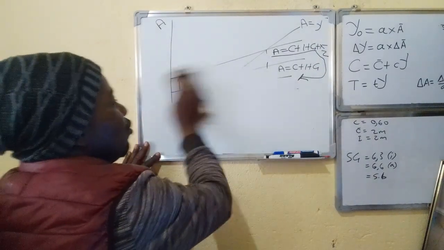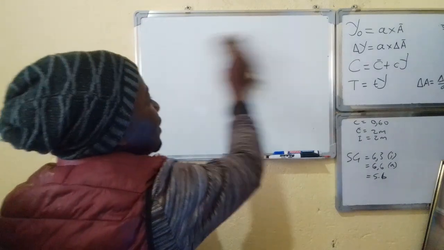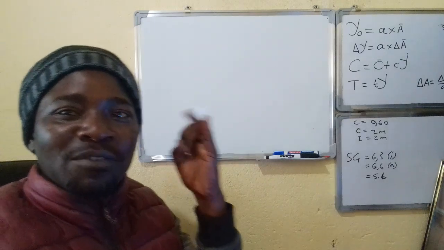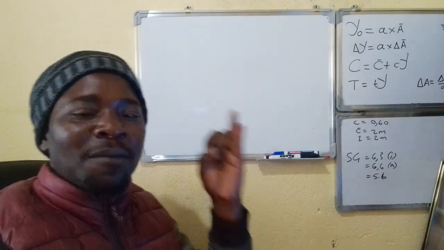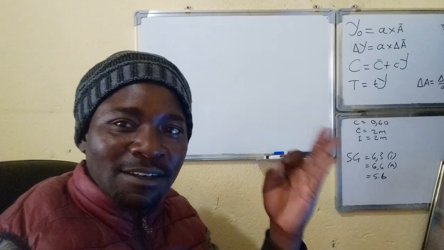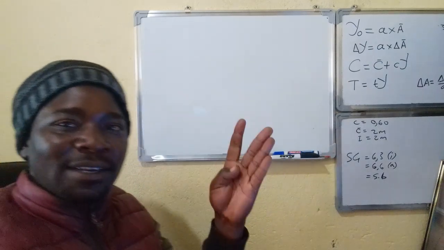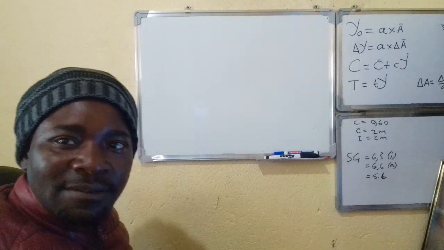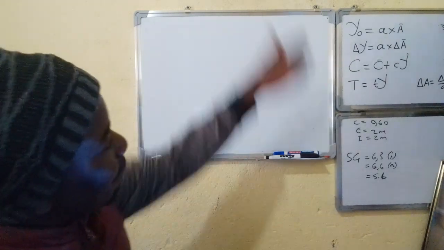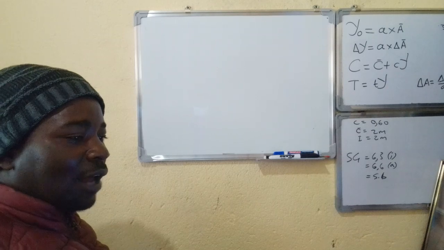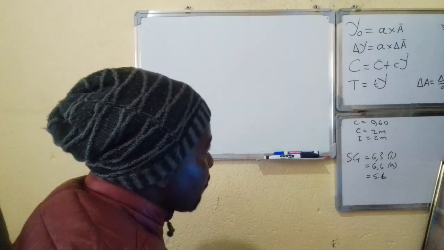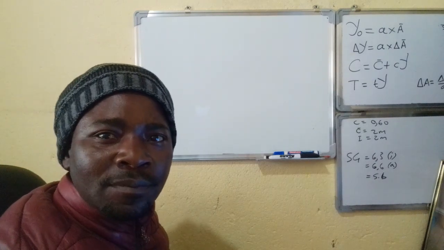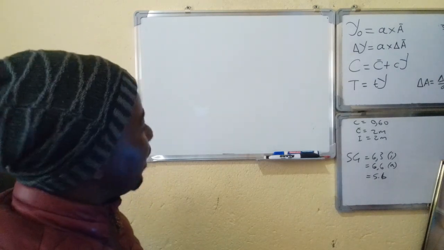I think I've taken you through the economy without government, where it's only consumption expenditure, then consumption expenditure plus investment expenditure, then we added government, and then we added the net exports. Graphically, it's as simple as that. Now, let's look at the figures, the calculation-wise. You know this one is always in the exam. It's always in the exam.